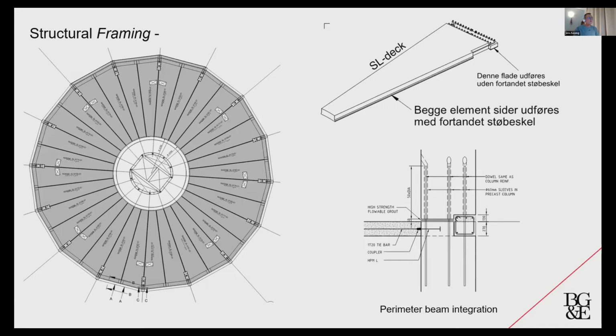This is the production drawing from the precast supplier called Esbjerg. So these are the SL slab. That's the name of the slab themselves. And here you can see how that little nip which sits on the column has a recess around the column, and then it goes in and rests on the core wall itself. These bars sticking up here are the stirrups, which is going to be around the ring beam, which supports the ring beam. It does a lot of things, but of course it carries the self-weight of the two slabs out to the two columns.